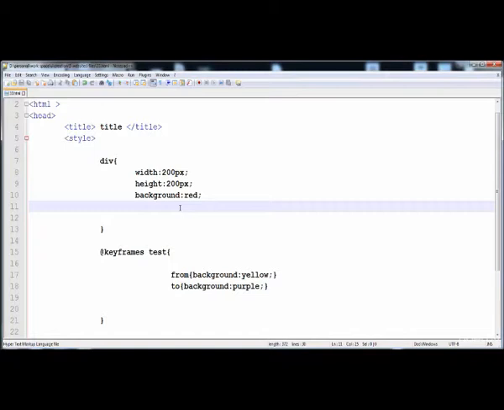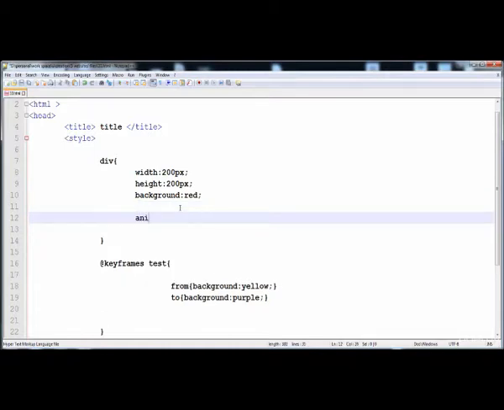Now the animation is ready, and I'm going to apply this animation on the div. So first of all, how to apply that animation? It is just like a transition, and we have to specify the name of the animation, the duration, and the delay. So here I'm going to specify the animation name.